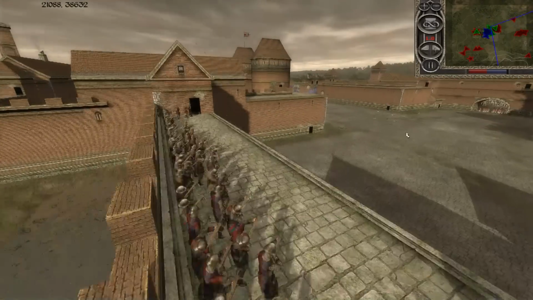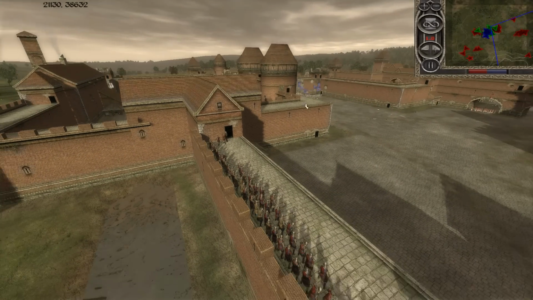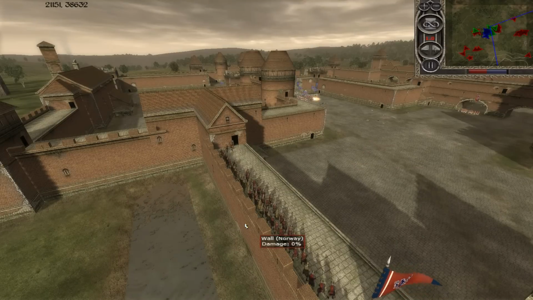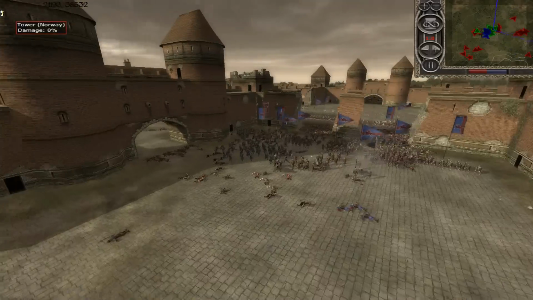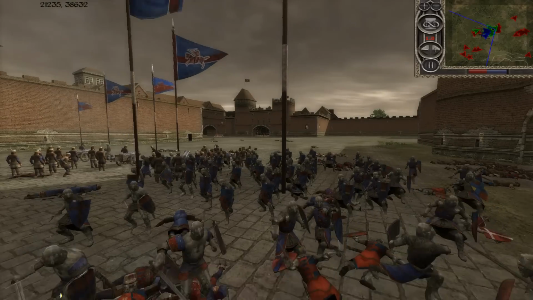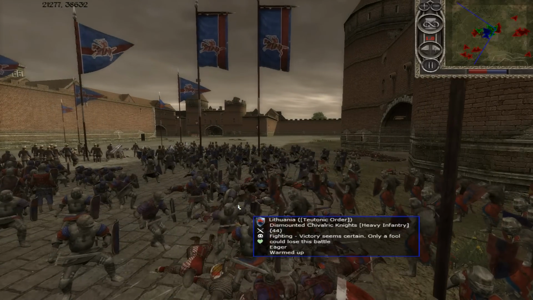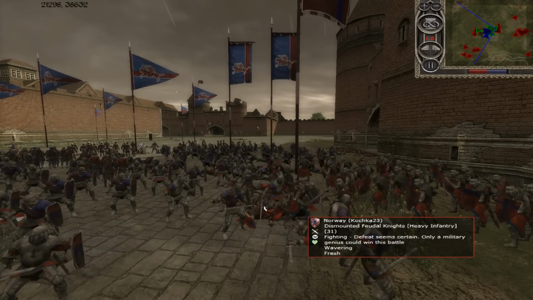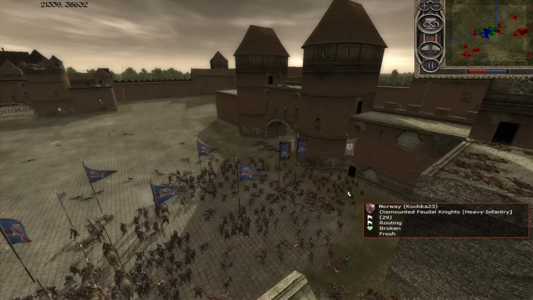Some crossbowmen. Crossbows aren't that great in this situation because they're firing in like a rainbow style, you know, that big arc. So yeah, they're usually not as effective. You want to use your crossbows straight forward, the bolts going straight forward. They're just way more effective that way. It's kind of how they were built. And they're cutting down. There we go, they break.